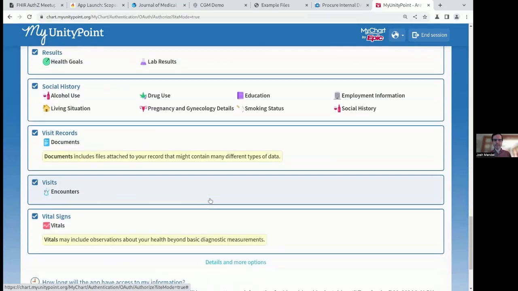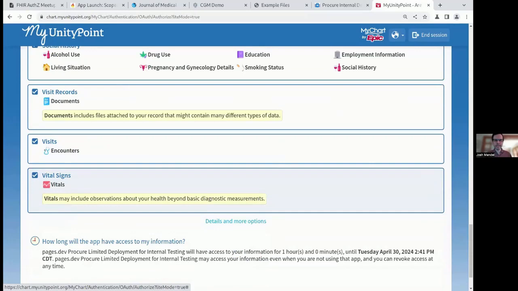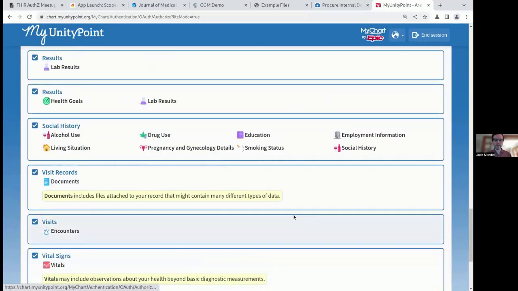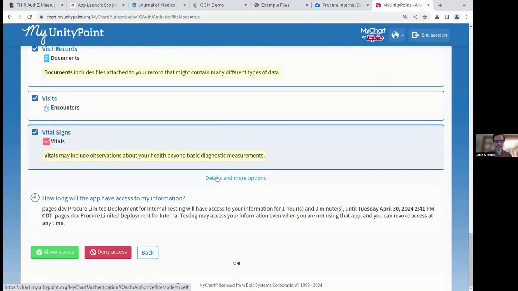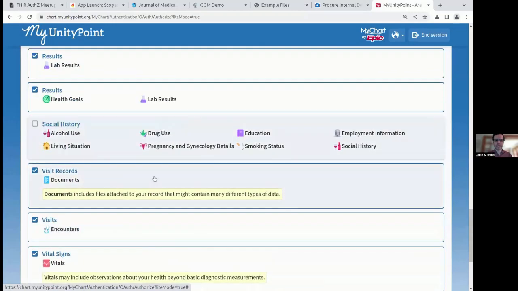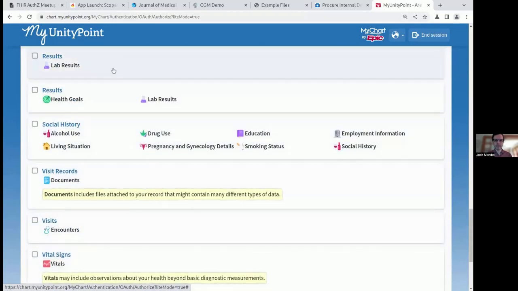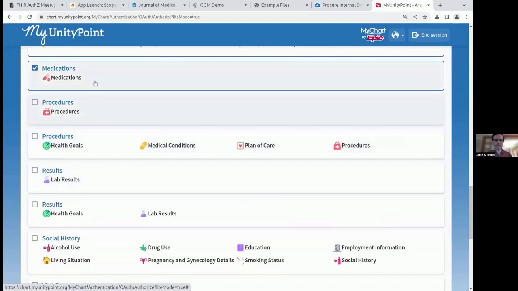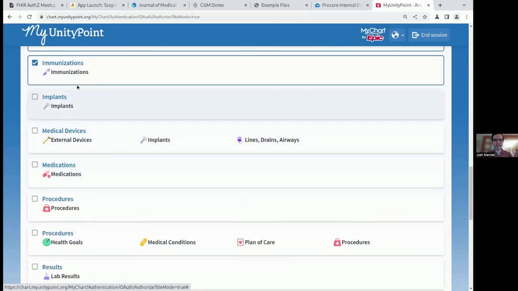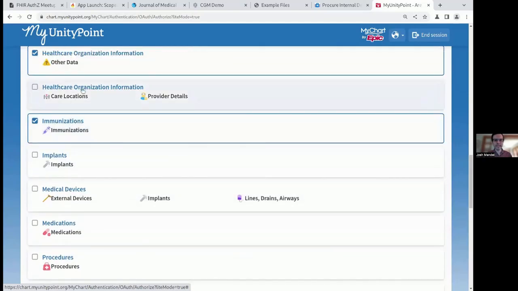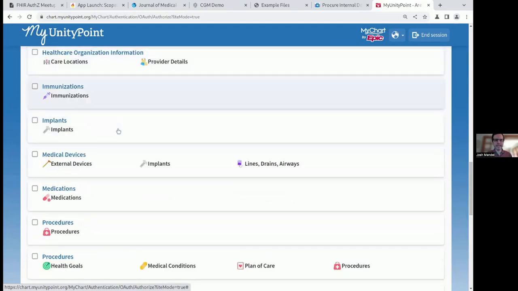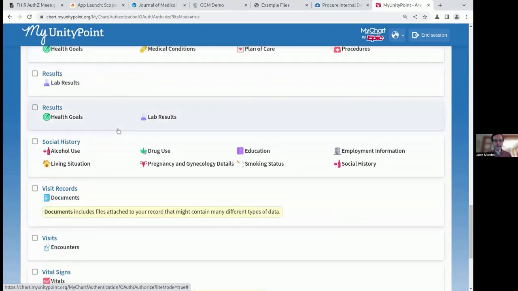I've got so much choice. I can really tailor my access policy in a way that makes sense to me. But on the other hand, it can be overwhelming. I've suddenly got 40 checkboxes to deal with. And if these defaulted to unchecked, instead of defaulting to checked, you might imagine that most apps would never get most of the data they needed because patients wouldn't realize that they had to individually check all these, or they might not know exactly which ones were important. So this user experience really dictates a lot.